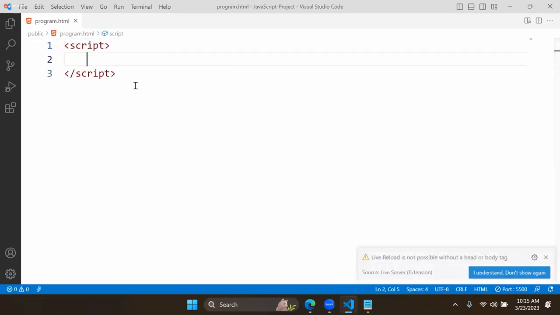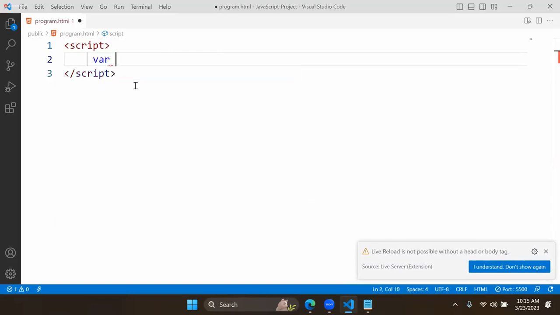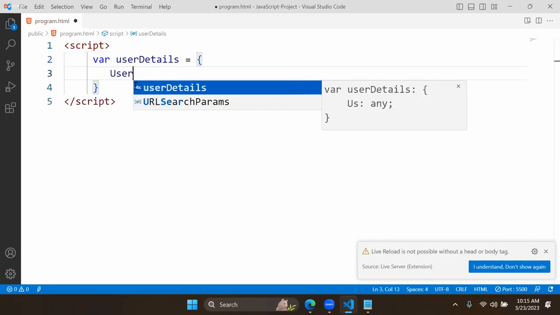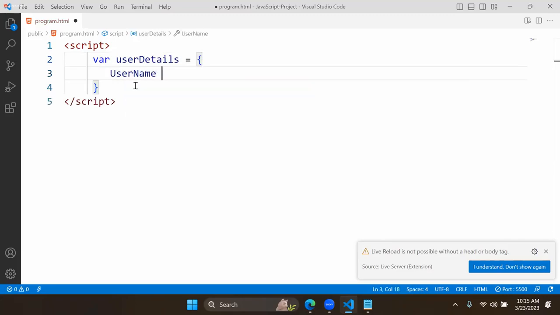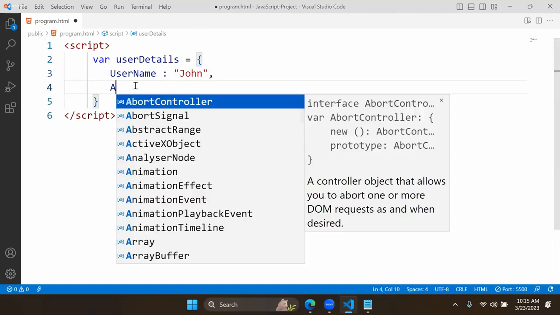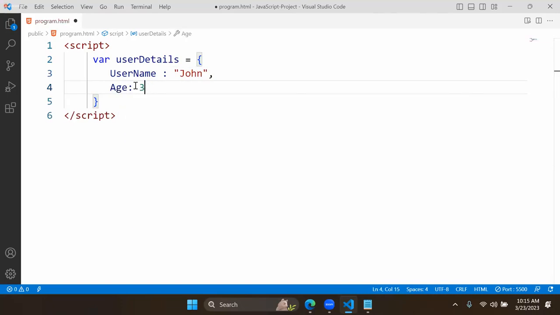In the script, I am creating an object called user details. Object means it contains a block. In that you have username, colon, John, comma, age is 22, like this.